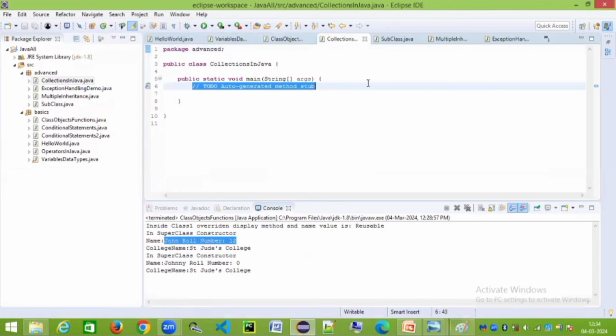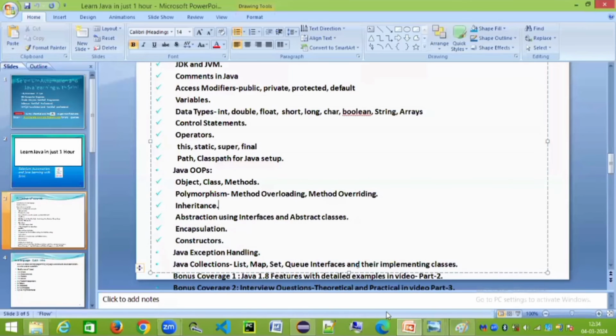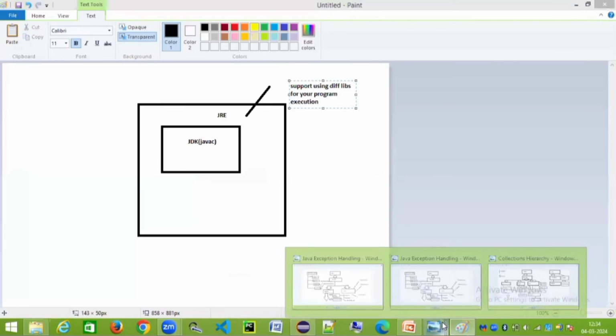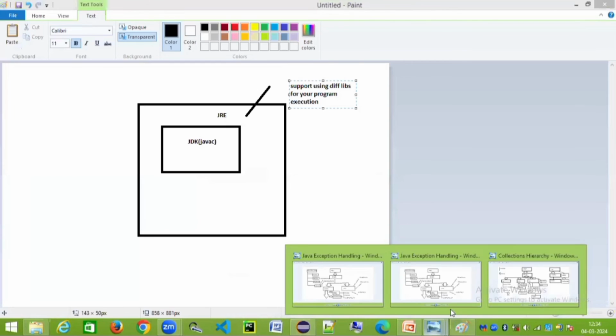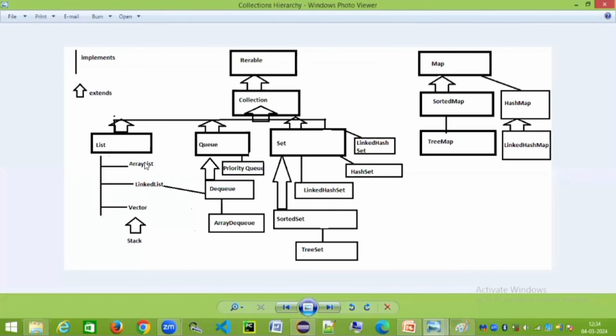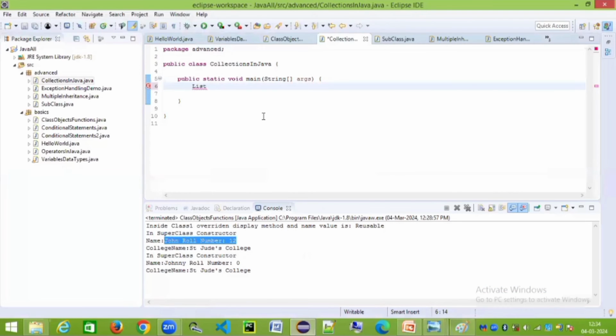So first thing is, if you want to create an object of a list interface, let's say we have got array list. If you look at the diagram, we have got an array list class, right? Array list is a class which is implementing the list interface. So let's look at how we create an array list. We can create an object called array list obj equal to new array list. This is how we need to create an object of the array list class.